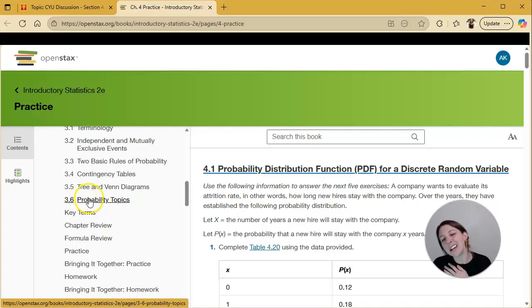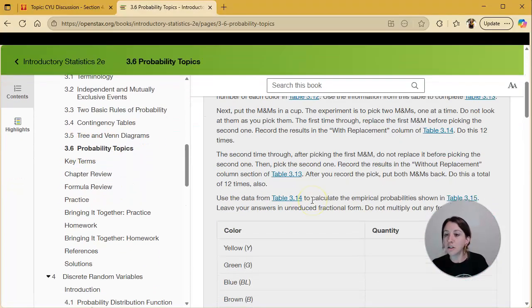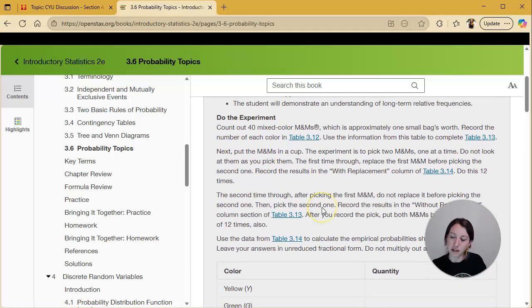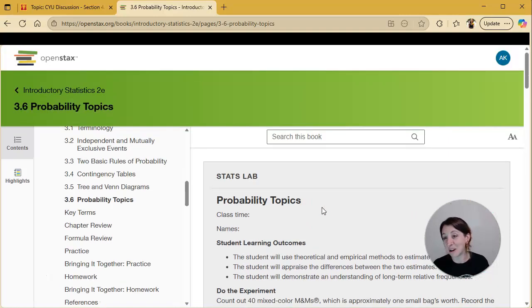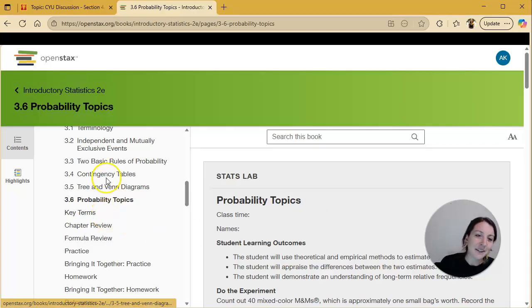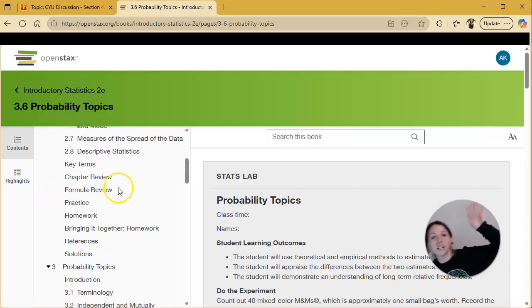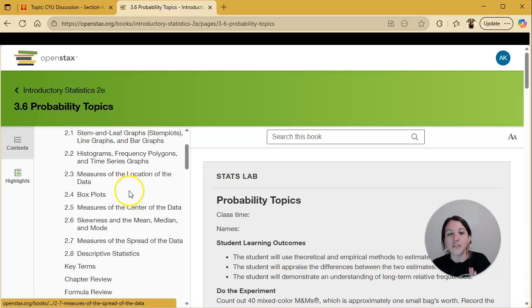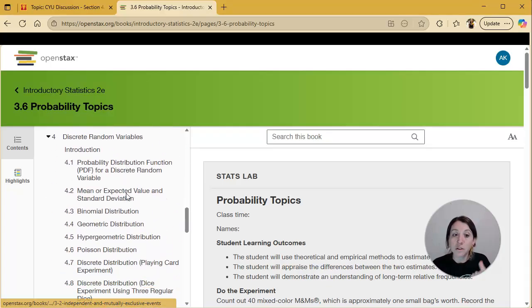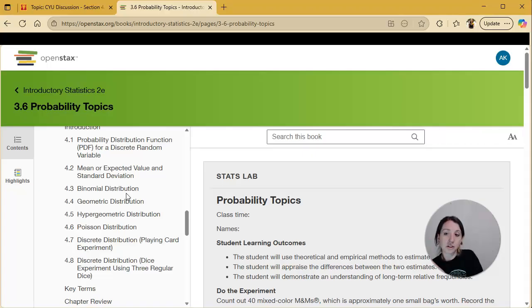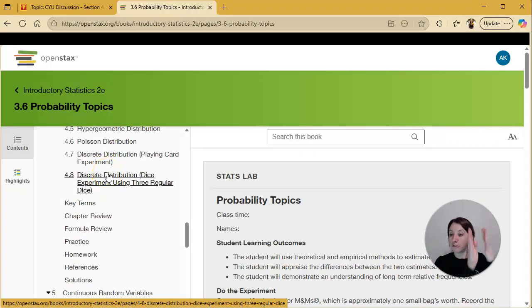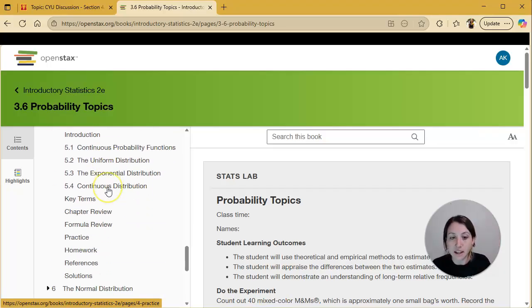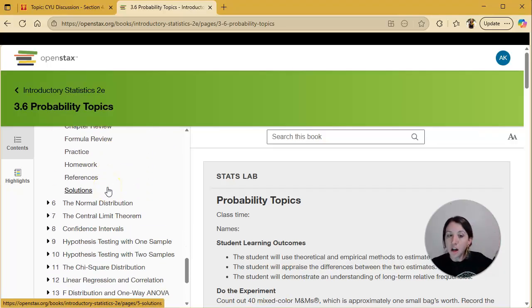As a reminder, I don't know if you've ever clicked on the sections that we don't cover, but there is an activity that it's asking you to do. Feel free to do that if you want to, but I don't include that in our content modules or in our pages. Anyway, I feel like now I'm off on a tangent, but I'm hoping you get the idea that we're not covering all of chapter 4, so there's less content in chapter 4. We are also starting chapter 5 this week, and for the rest of the semester, I'll pace it like that with how much content we have left from each of the chapters.